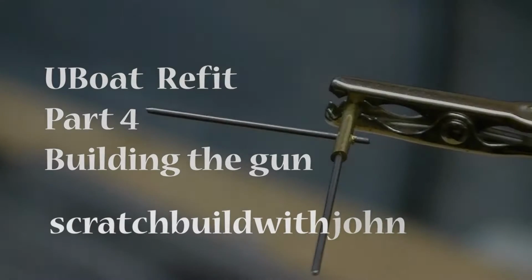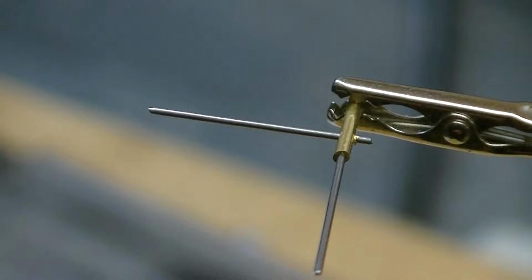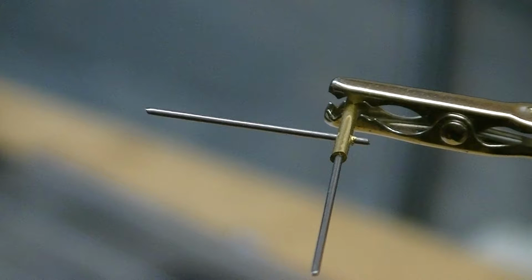Okay, so what you can see here is that very fine tube and some rod that I've put through it. I had to drill through this fine tube using a center drill and then a very fine drill. This is fine stuff, and I've made two of these, and these are to go in the side of the gun in order for me to be able to put the crank handles in place, if that's what it's called.